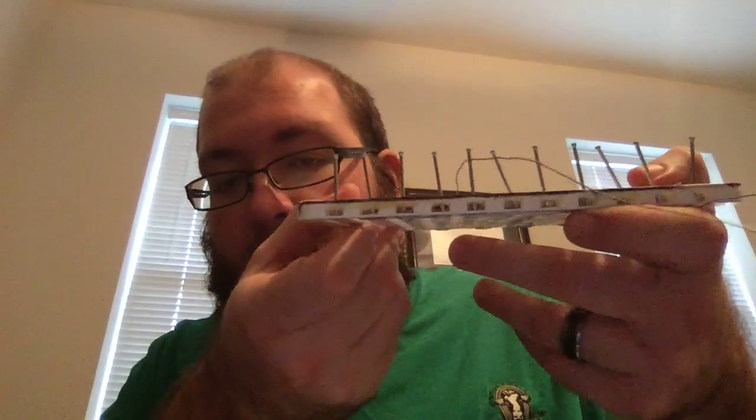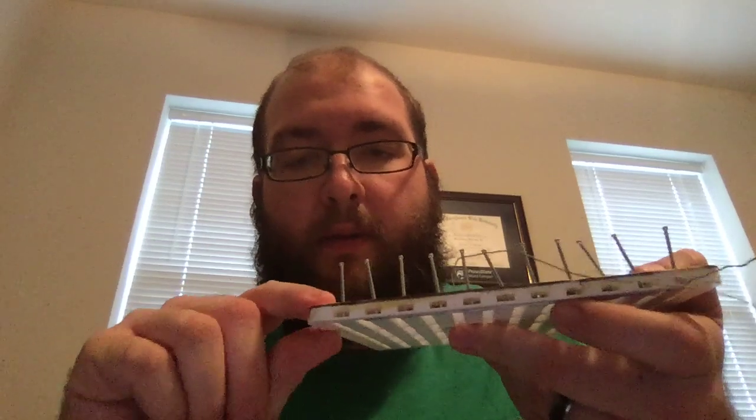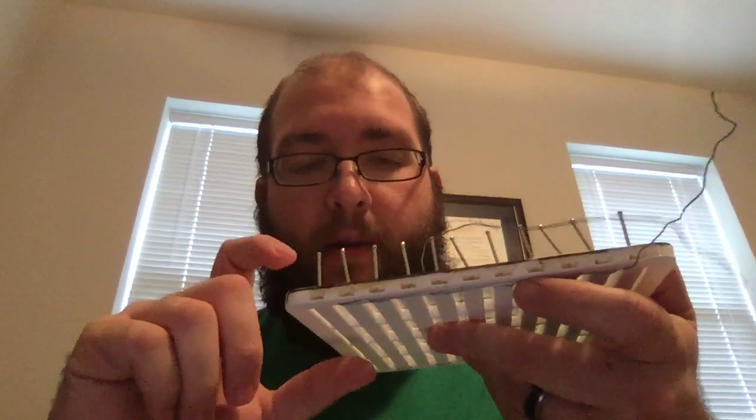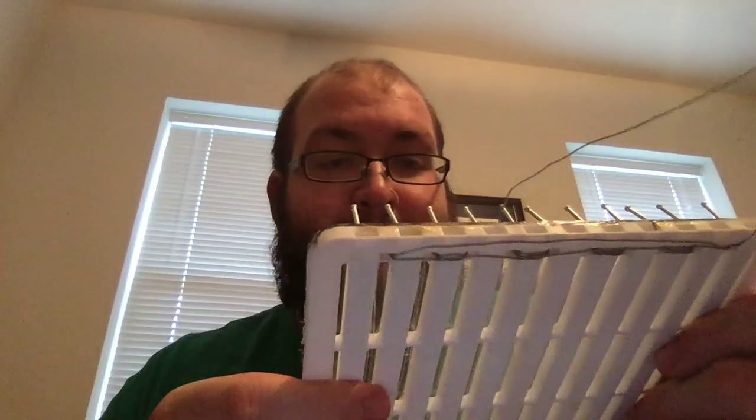You can see the magnets inside of there — they kind of shine. I was trying to print little stoppers to hold the magnets in, but that didn't work — they printed too big — so I just ended up using nails. It works; it's not the best solution but I just wanted to get it working. This took a lot of time; I was working on this for about two months. I'm really excited and glad it worked, and I kind of want to keep doing more of these and making them a little bit better.